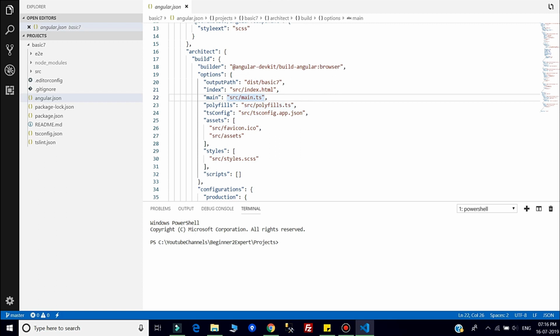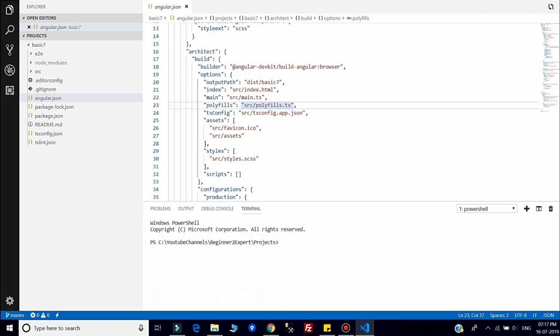Here also, when the Angular application is running, it first reads the main.ts file. Now the next file is polyfills. Polyfills is a file where we can write custom browser-specific code. If the Angular application runs in IE or Edge, it requires some compatibility code.